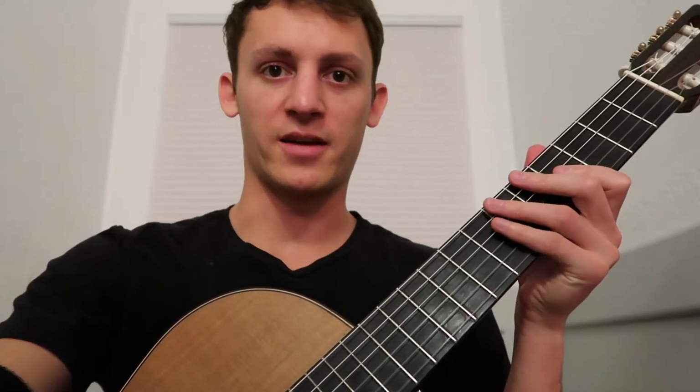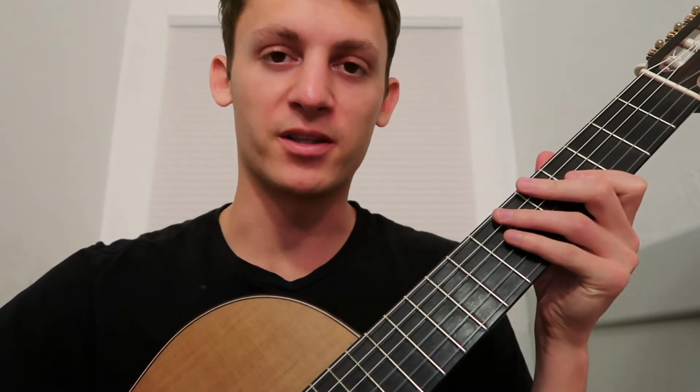Okay, so for the last piece, I'm just going to do some mental practice before I even pick up my guitar, before I even play anything. So I'm literally just going to be like this, staring at the score, but trying really hard to envision where my fingers would go if I was going to play this, and try to picture and imagine everything that would happen as if I was playing. And then I'll probably try playing just a little bit of it, but it's mostly going to be mental. All right, time for the last piece, my very first read through.